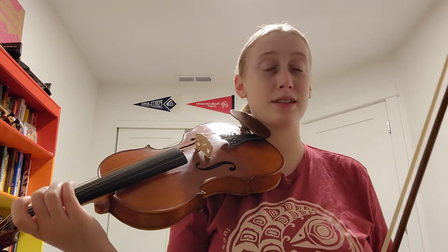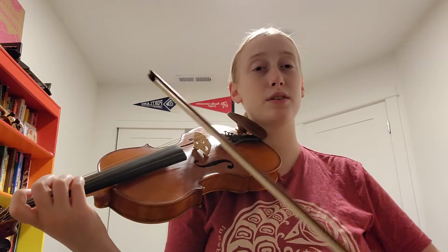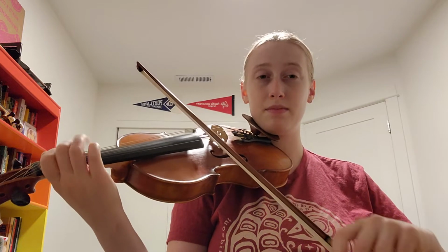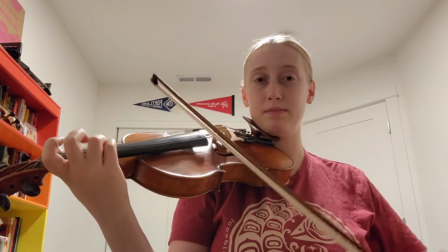You can see that's just the scale we warmed up with, but the bowing is down, up, down, slur. And then we add just another of the same pattern. Beginning goes. And again, go.